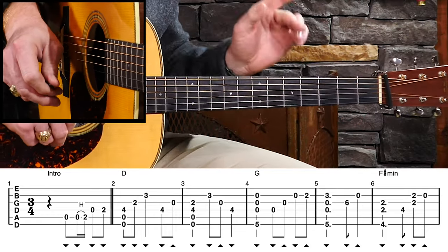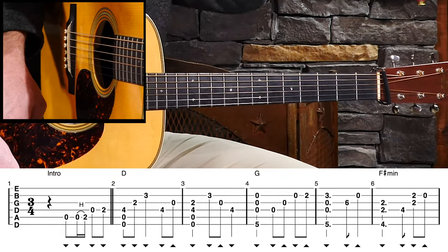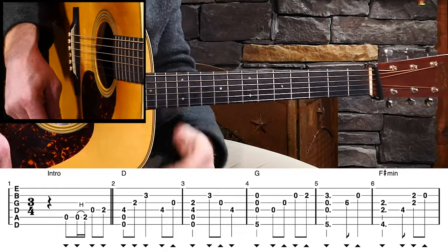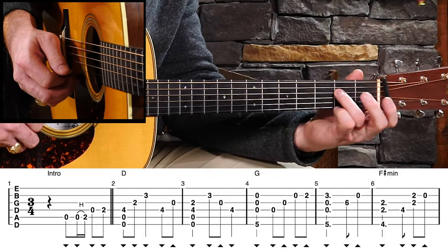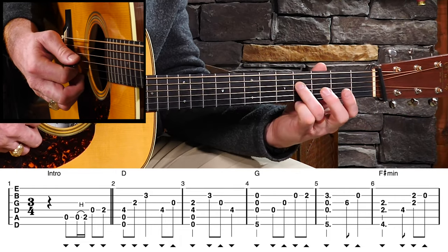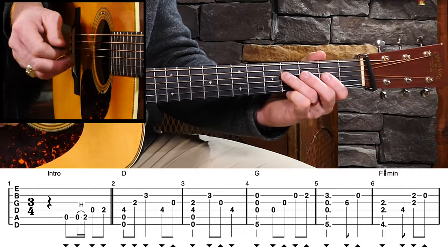We're going to add some chords in there that aren't in the hymnal, and we're going to use our finger as well. And there are some workarounds for some of these little licks that I want to show you, because some of them are kind of hard, but we're going to walk into it. I like to play that second fret with my ring finger, so that as I strum that first note in measure two, I can get that slide in there. I didn't put that in the tab, but I like to do that.